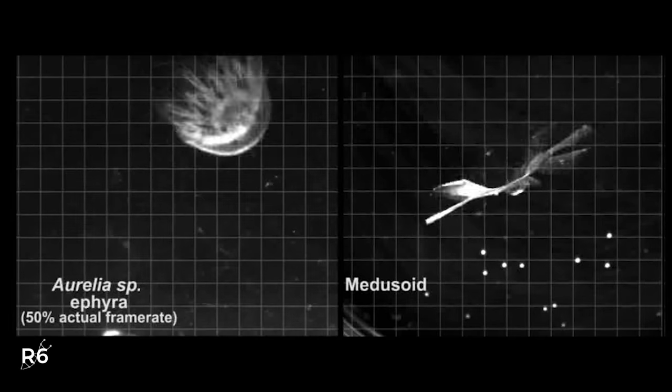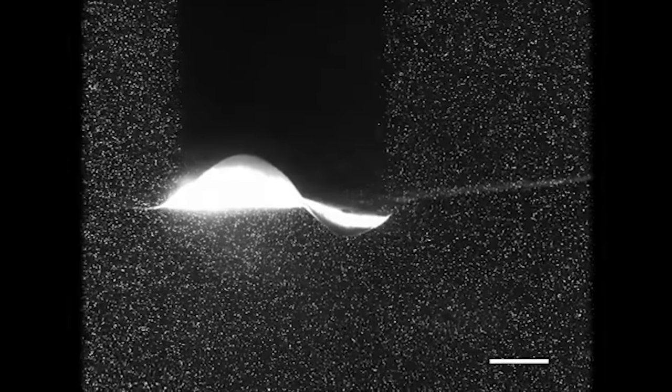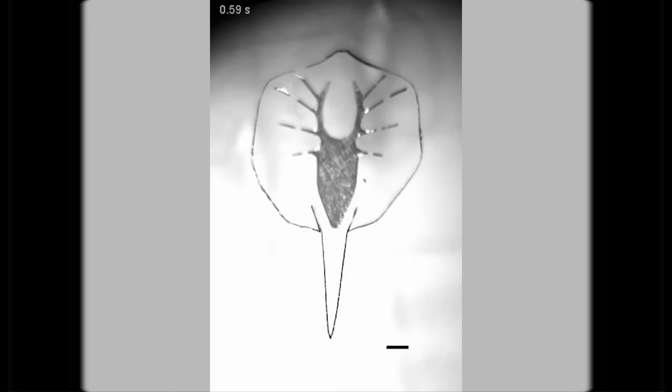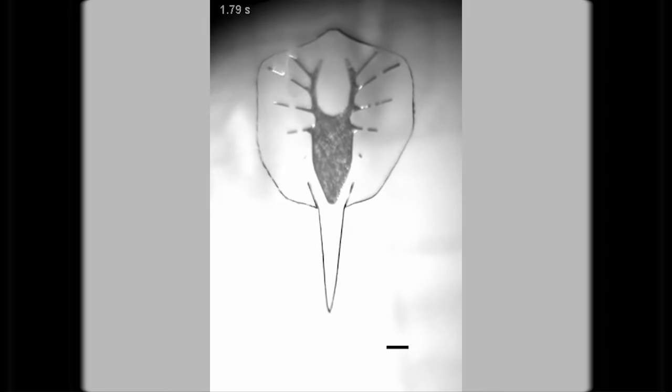This biohybrid was inspired by a jellyfish. It uses an artificial scaffold with layered heart tissue on top, and moves in a very similar way to a real jellyfish. And more recently, scientists have created a light-controlled stingray — a stingray shape made out of an artificial backbone layered with rat heart muscles. Instead of being directly activated by electricity, these muscle cells have been programmed to be activated by light. This way, you can drive the robot around by shining lights on either the right or left-hand side.